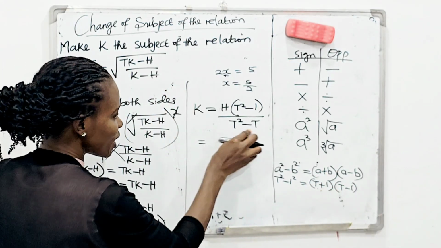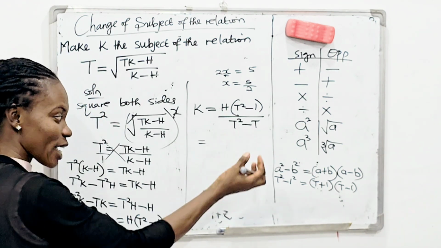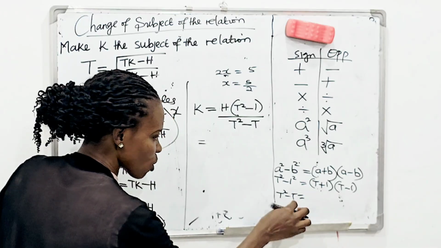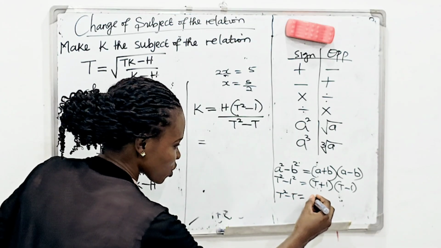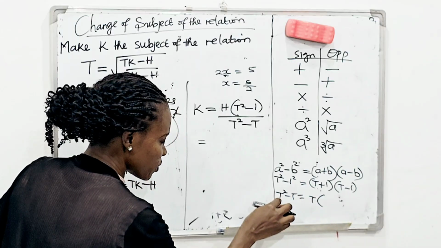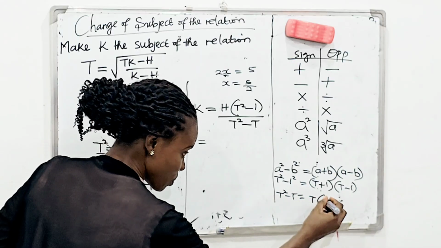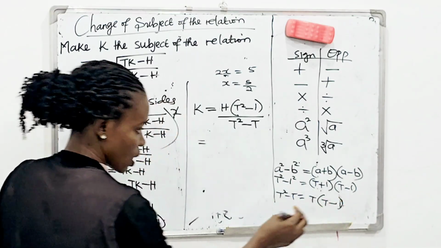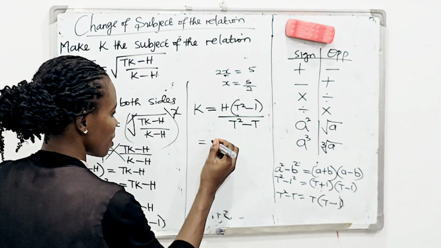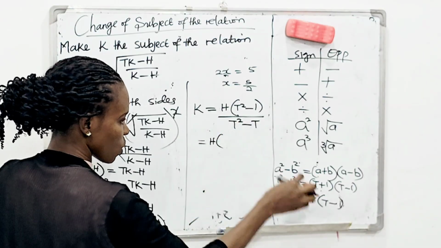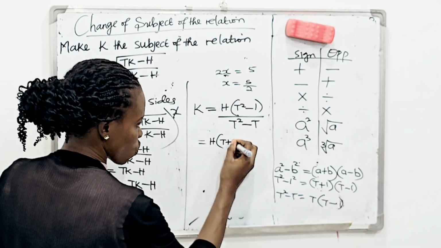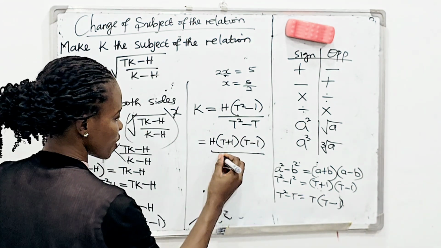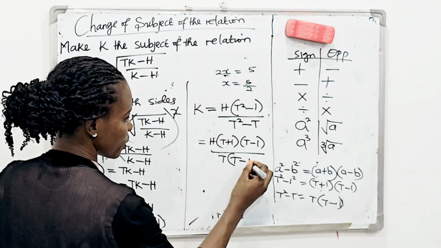Then this one is not a difference of two squares, but this one I can factor out. This one is t squared minus t. They have something in common, which is t. So if I factor out t, if I divide out t here, t will remain, and t minus, if I divide out t here, only 1 will remain. Are you seeing it? So I'll carry this and put it back here. So I have h. For this one, we have expanded it: (t plus 1)(t minus 1) all over, and for this one, we have t times (t minus 1).